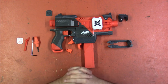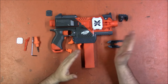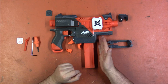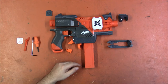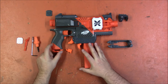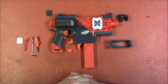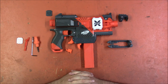...one of the complaints that exists about the Strife X, and a legitimate one, is there were enough changes to the shell — departures from the original Strife — that very few of the cosmetic kits we have for the Strife will actually work on the Strife X. It doesn't have standard Nerf rail, it doesn't have Picatinny rail, the magwell geometry is a little bit different, it doesn't have a barrel attachment point, it's got a built-in handle cap. This is the first cosmetic kit specifically for the Strife X that I have seen, and certainly the first one I've gotten my hands on. Ryan from Silver Fox Industries sent this over.